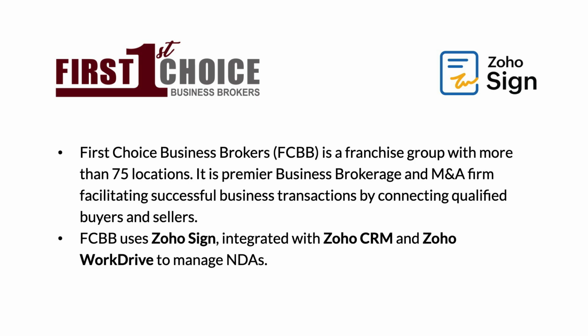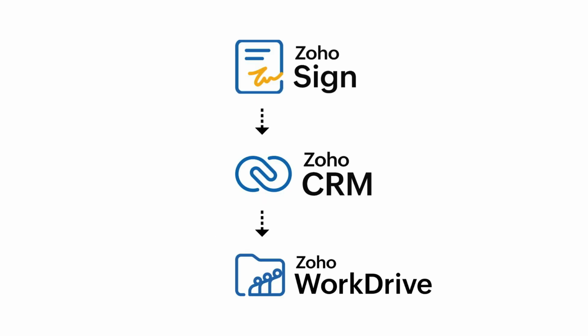The other thing we found is a lot of buyers use ISPs, so your AOLs, your Comcast, your Gmails, and so on. A lot of emails go to junk and spam, or the promotions or social tab. So we have automations built in through workflows. Even though Zoho Sign has reminders, when an NDA is sent, if it isn't signed within a day, an automated email goes out that says, hey, Joe, we know you requested information on this particular listing. We haven't seen that you signed your NDA yet. Then 3 days later, 7 days later, and so on.